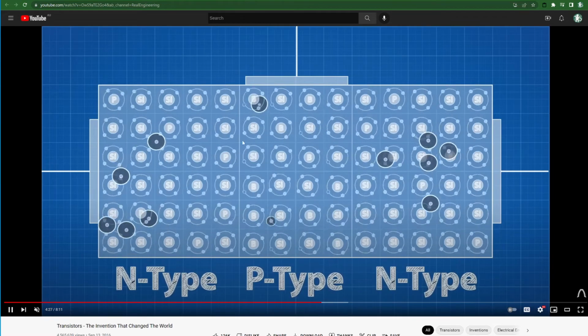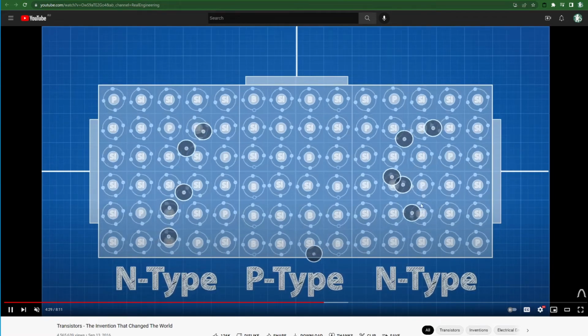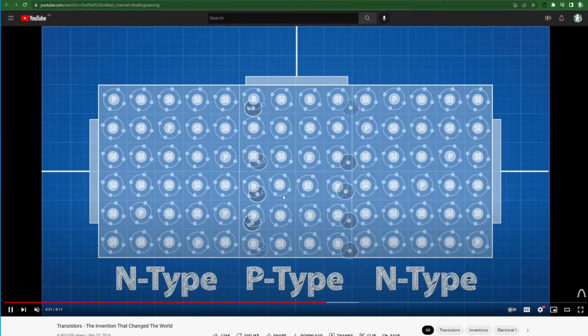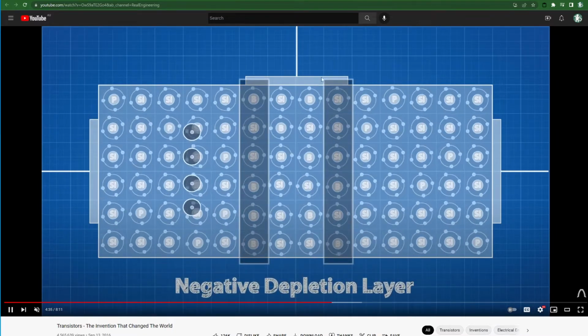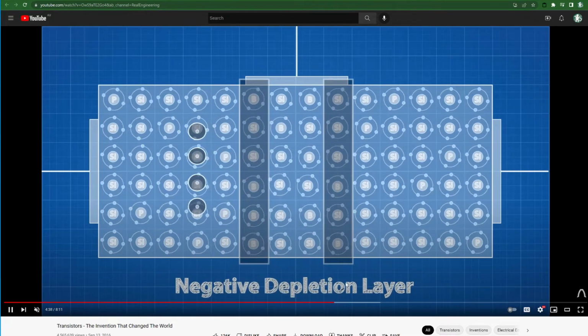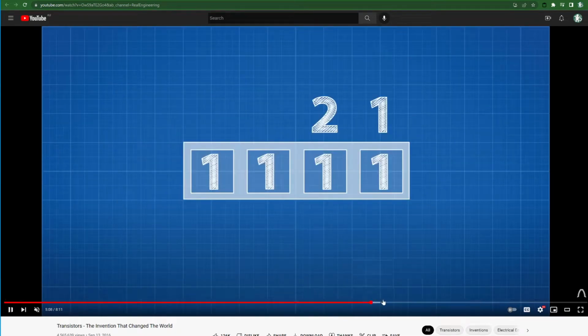Here we have two layers. We have an N layer and a P layer, and we call the P layer the side that has the holes. The N one is the one that has the extra electrons. And if we have three layers of it, we get a transistor, all right? Okay, so we know how we can get this silicon.